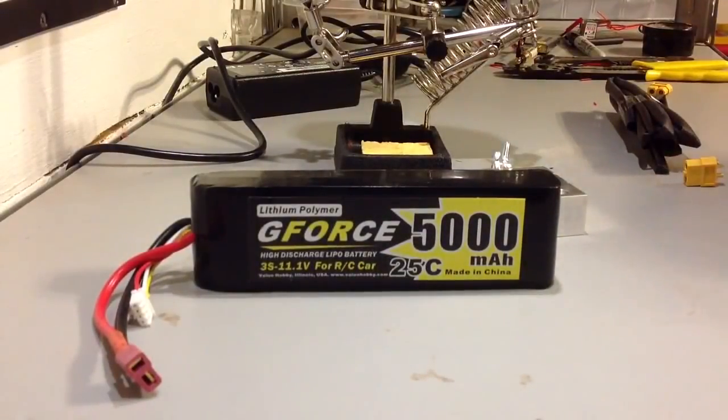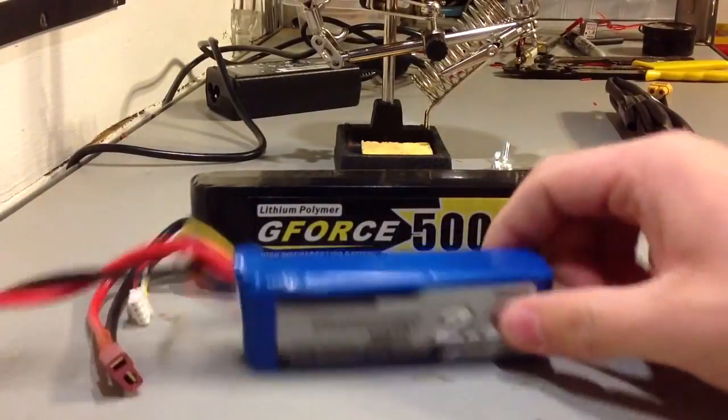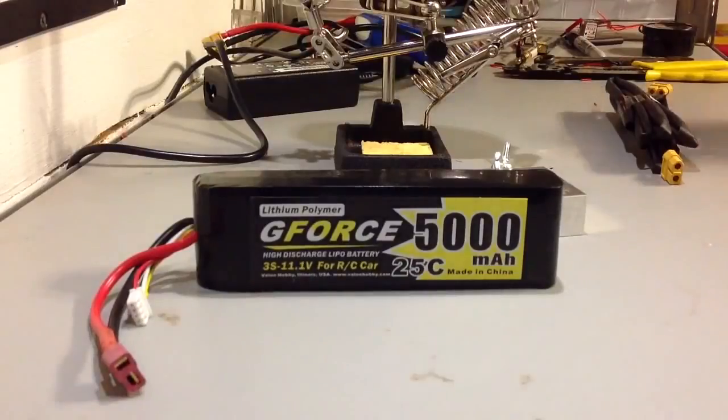So I just got these in today from Value Hobby. They're quite large compared to my regular 3S 2200s. If I can get this off my quad, then I'll show you the size. I don't even know what I'm talking about. Here's my 2200. Look at that. Bam. Anyways, all right.